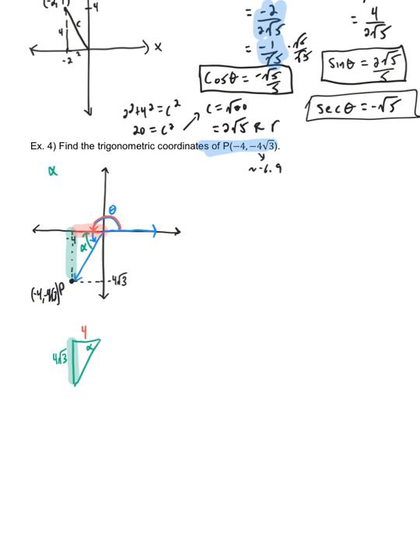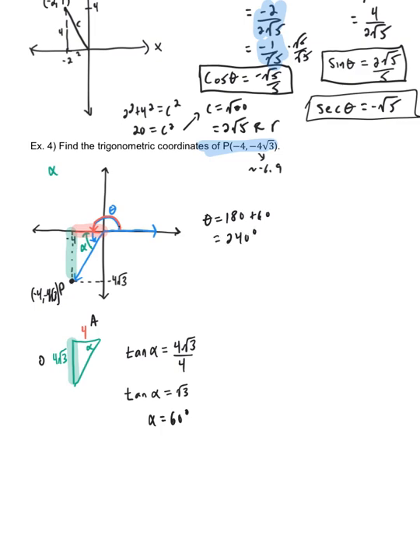So what we could do is we could set up a ratio. We've got the opposite side and the adjacent side. I'm going to set up tan of alpha equals opposite, which is 4 rad 3, over the adjacent, which is 4. That simplifies to tan of alpha equals the square root of 3. Now all we need to do is go back to our chart and figure out which angle gives us a tangent ratio of square root of 3. That angle would have to be 60 degrees. And so theta is going to be equal to 180, which is that distance I highlighted in red, plus that 60 degrees, which is 240 degrees.